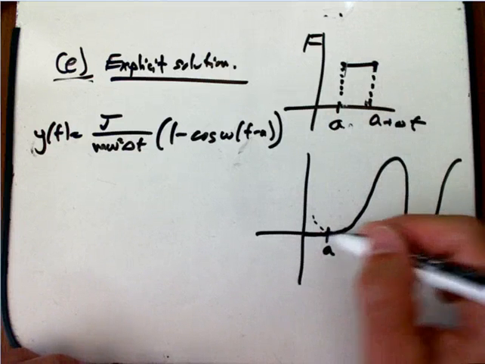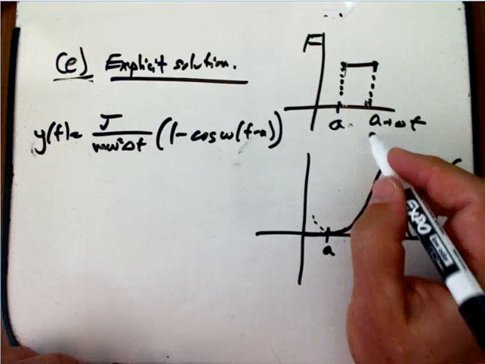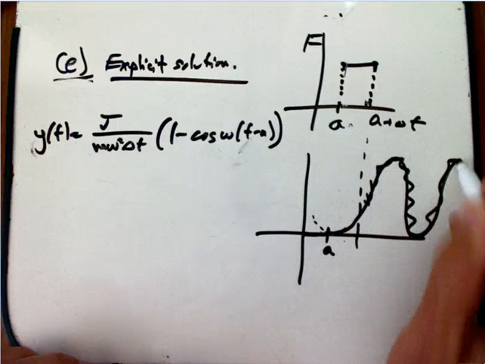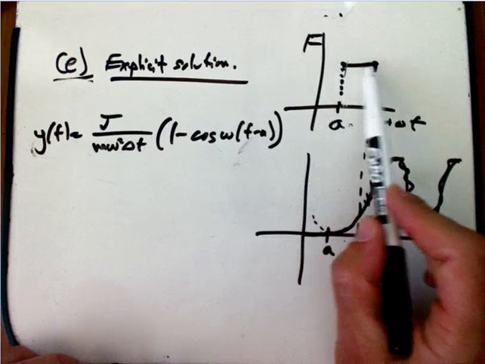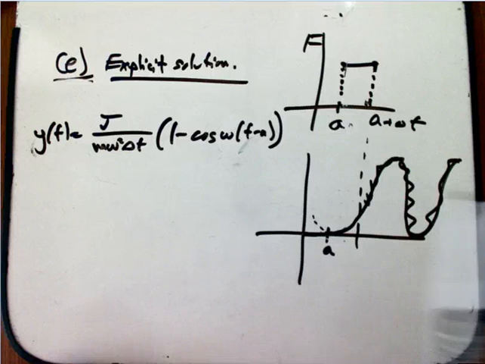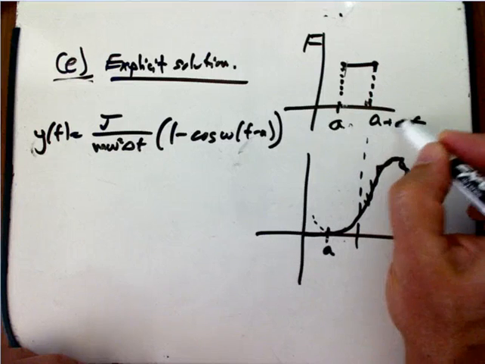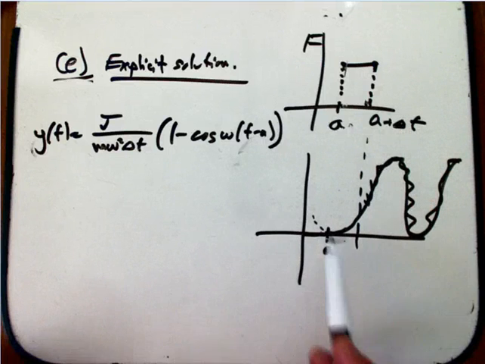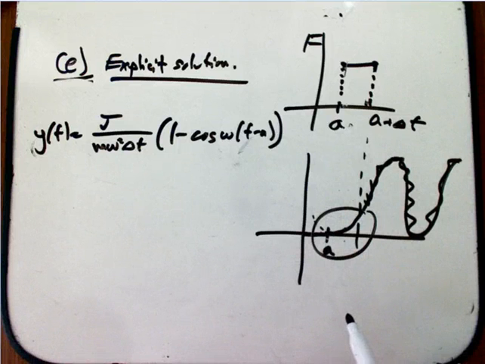Now, I went ahead and extended this forever. Whenever this turns off, this is going to be false. So it's just going to go to here, and then we're going to have to see what is really going on after that. Now, maybe if the delta t is big, and this is going on for a long time, it will bounce back and forth like this for a while, and then do something new when the forcing turns off. But we're most interested in when delta t gets very small, so it's more like a hammer blow. But we'll get to that. Okay, so this is a good picture, and it's really this part that's going to be the most relevant part of that picture.